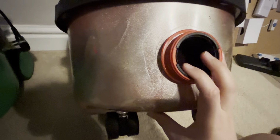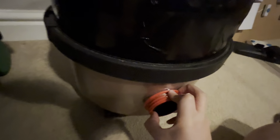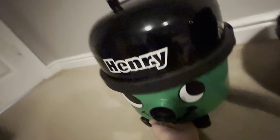So we used to have a clip-on face, as you can see up here, from when he was spray-painted red. No, gold, because originally he was red. So I decided to keep this as a little model that I could muck around with, whereas this one I won't touch the inside of in case I break him, because obviously this is my newish one.